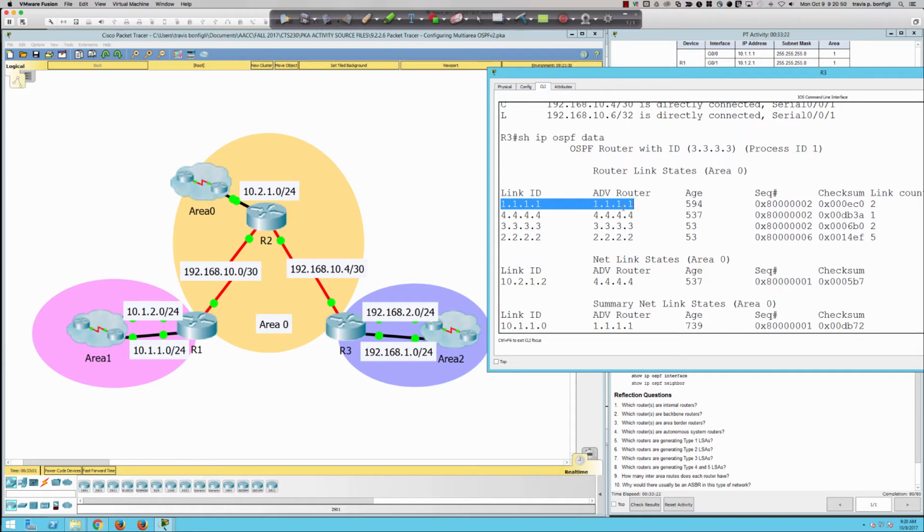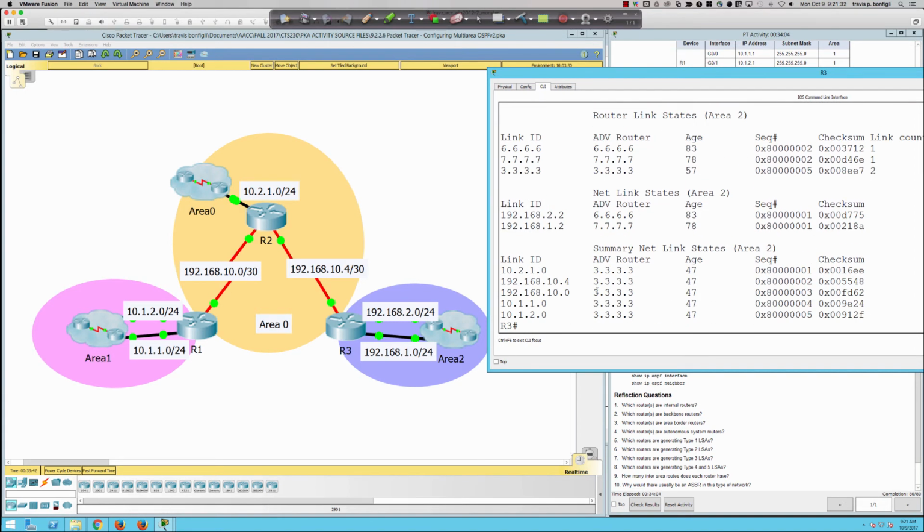He looks here at the type 1 LSA and says, yeah, I've got a type 1 LSA because I'm in the same area, and this is who I'm going to go to with that information. And that gives him that information, right? Because he has the information. Router 3 knows about router 1 via a type 1 LSA, because remember, those are area local scope. The type 1 and the type 2 LSA, the router LSA and the network LSA, have local area scope, which means they are only in a given area. They are not flooded into other areas like the type 3 summary LSA.